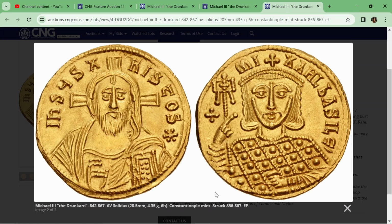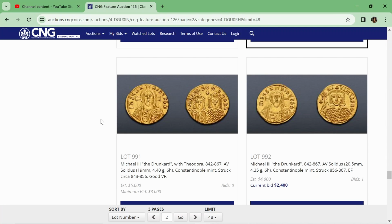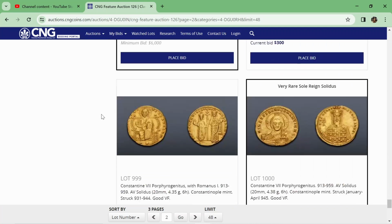Yeah. It's also a fun period, though, to collect. I think this collection, too, has got a fun pseudo-imperial type, the very early Arab issues imitating Heraclius. Yeah, which is fascinating. And those always get bid right up. I don't know if it's the dual appeal with Islamic collectors and Byzantine, but they kind of have almost ridiculous prices, in my opinion. They go for upper, yeah, five figures sometimes. Yeah. Some of the more expensive coins out there are of that type.